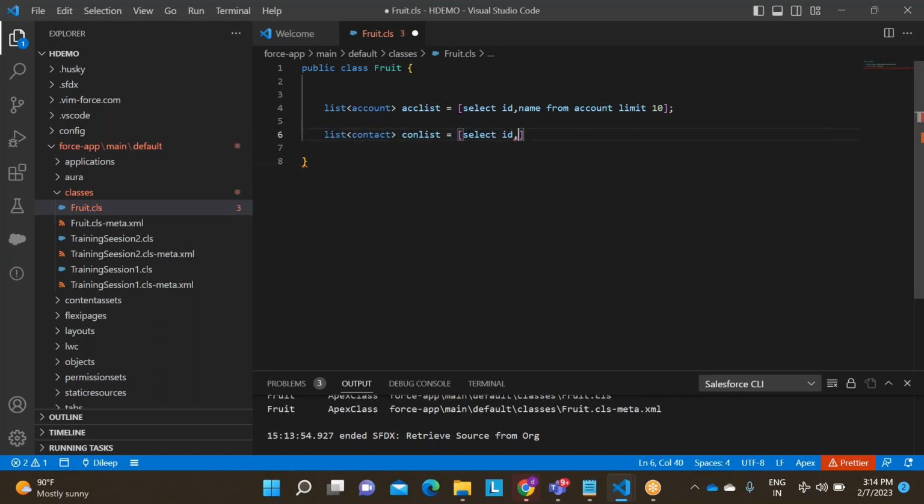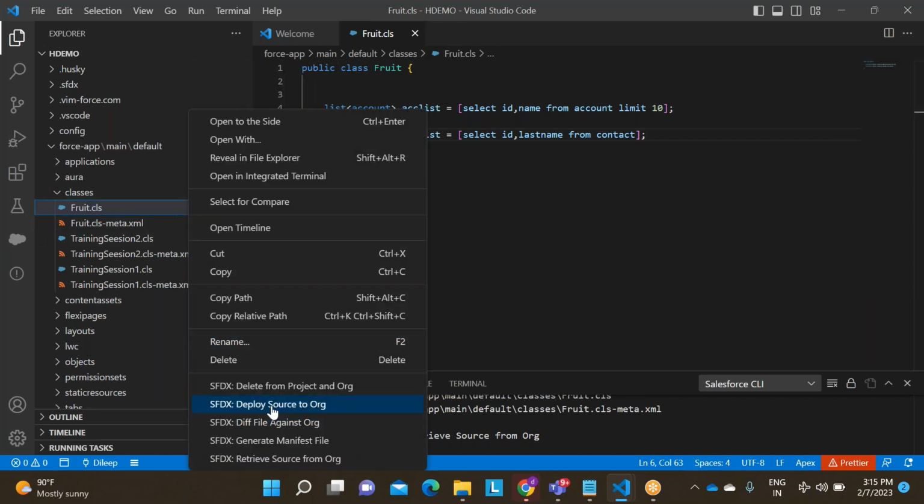Select Id, LastName from Contact. Simple thing. Save it. Okay, I have saved. Now I need to move this to our Apex class. In my org, I have this content, and I need to deploy this content to the org. Same thing: right click, deploy source to org.